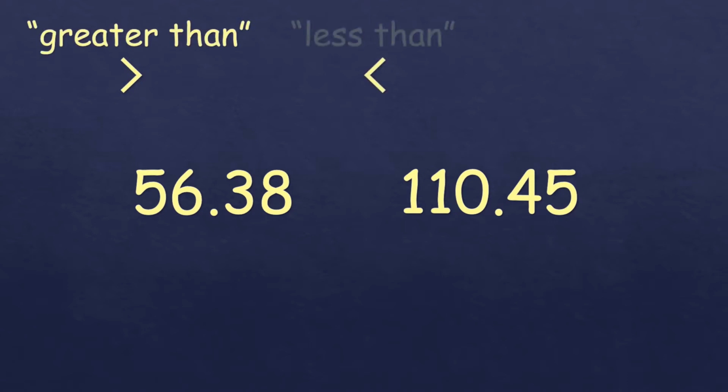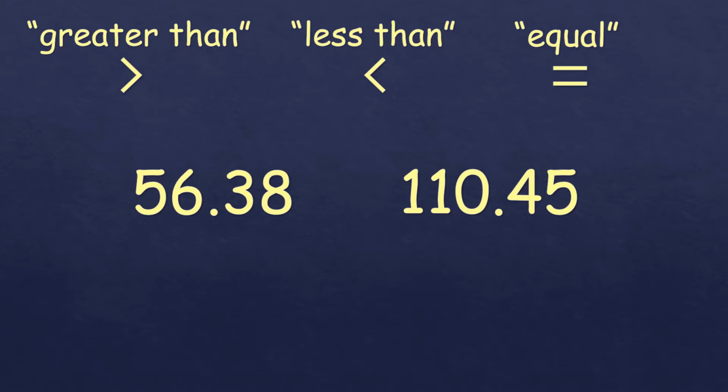So when we compare decimals or any numbers, we use these symbols: the symbol for greater than, for less than, and for equal. Some of you might get confused about which one is greater than or less than, but you just have to keep in mind that less than looks like an L. So the other way around, automatically, that's greater than.